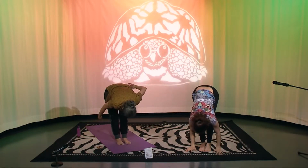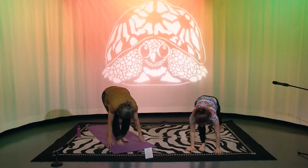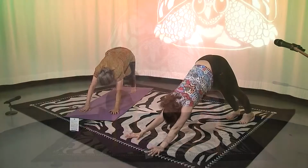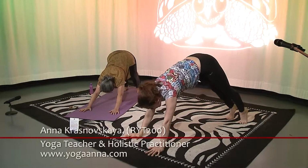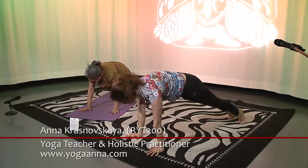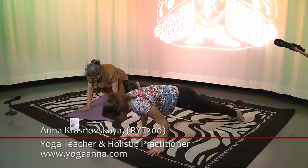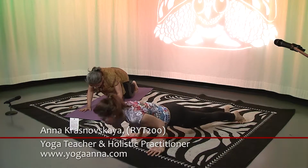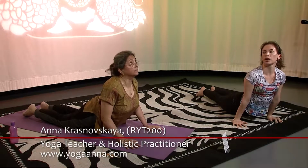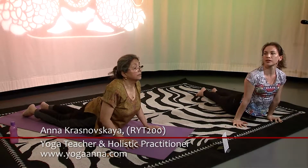Plant your palms, bend your knees. Inhale, step your left foot back to low lunge. Exhale, downward facing dog. Inhale as you move forward to plank pose. Exhale, so I'll show halfway and Banu will show all the way down. Inhale for our back bends. Exhale, Banu go all the way down.